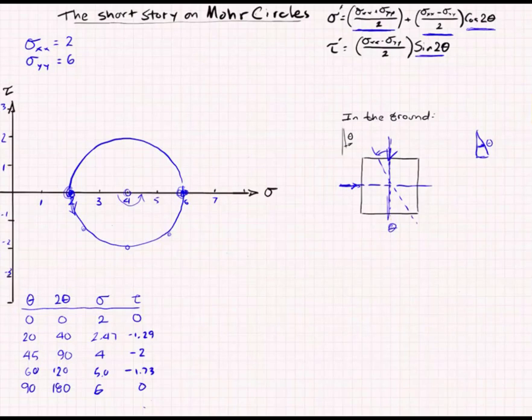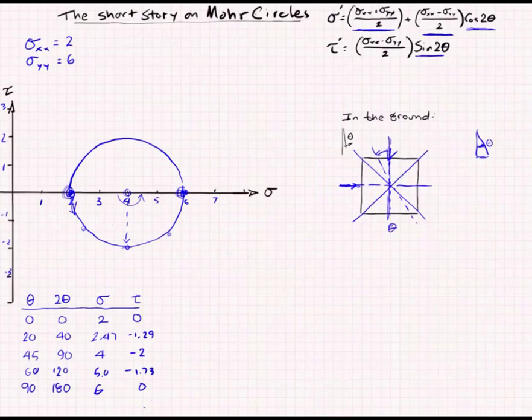When it has its maximum value in the sigma direction, it's crossing the tau equals 0 axis. At 90 degrees on the Mohr circle, or 45 degrees in the ground, the shear stress reaches its maximum value. So that means that there are two orientations in the body, one like that and another like this, along which the shear stresses are at a maximum value.